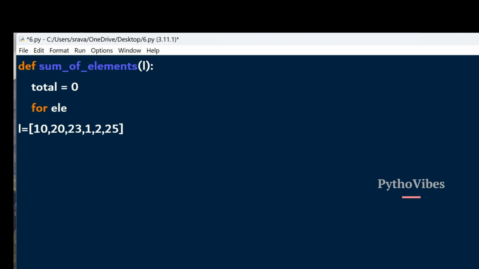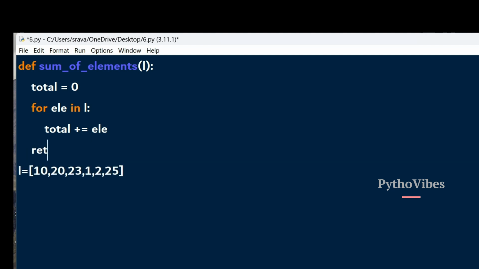So I'm iterating over all these elements: for element in L, the list we got in the argument, we just have to add it to the existing total variable. At the end we will return the total variable.